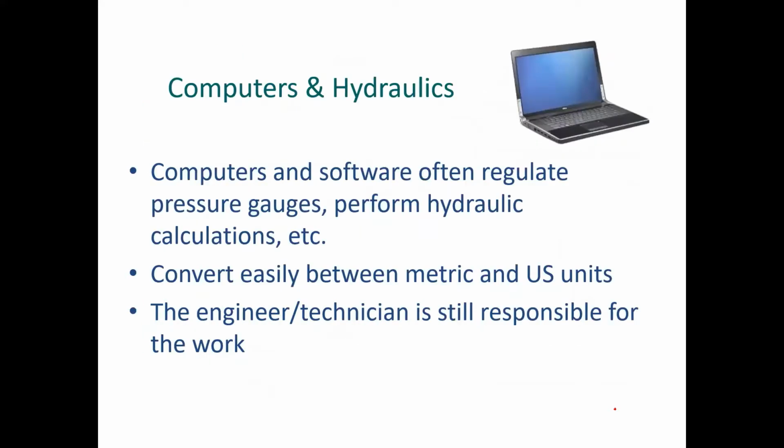I think I mentioned this before as well, that the nice thing about nowadays is we have computers, so we don't usually have to convert between units if we need metric units or US units. It's pretty easy to convert on the computer. Usually when you work with a system, you start to get used to what units you're working with and what's acceptable. For example, the pressure in my car tires, the recommended is 35 PSI.